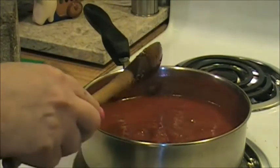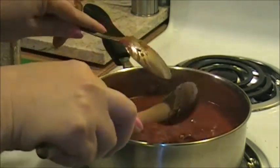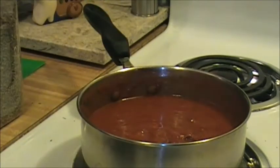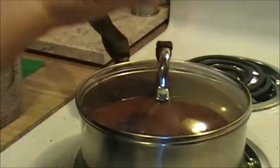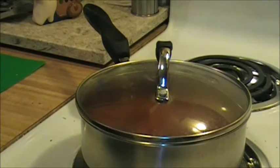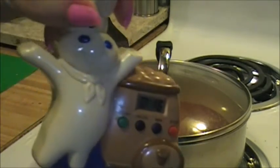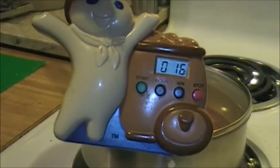All right. I'll be the only one eating this. Grab a lid - that's it, you guys. This has to cook for 45 minutes. We're at 16 minutes - I was off by about a minute. I will absolutely have to do a video of my meatballs - they're delicious.